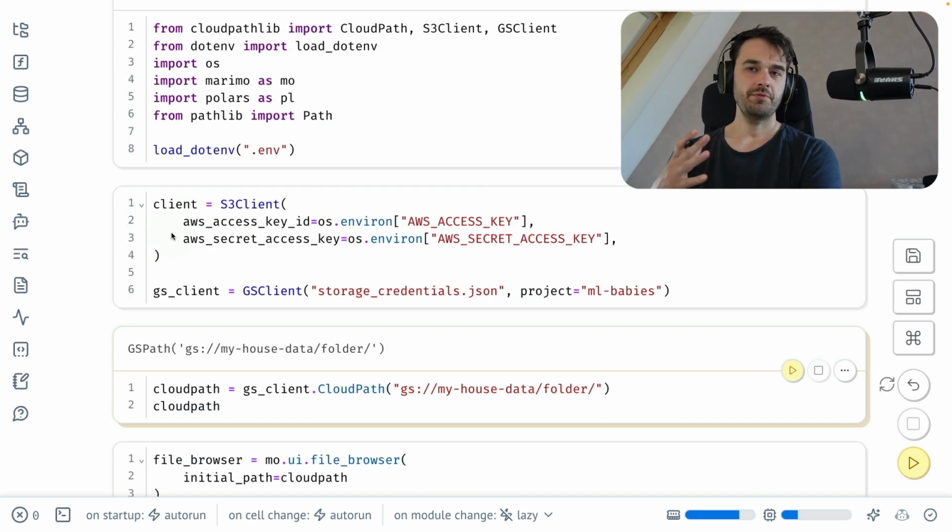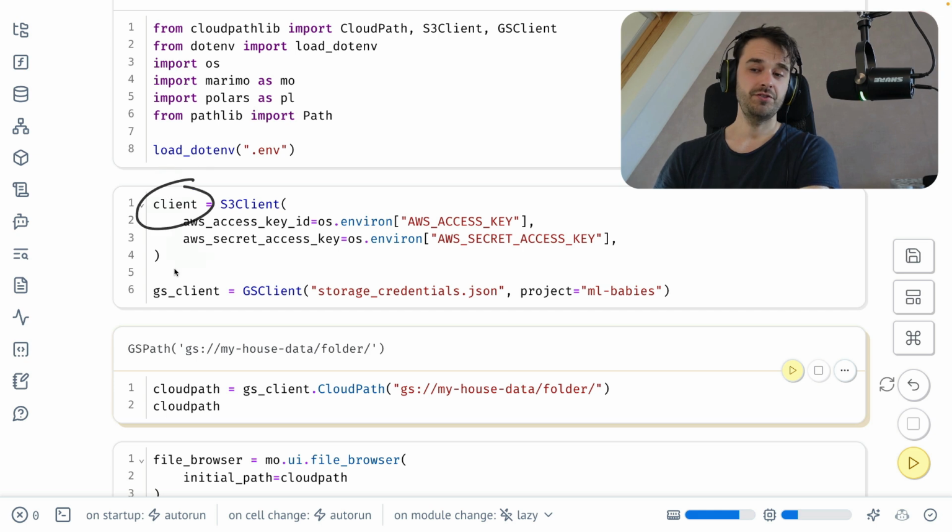We're super excited that this feature is out, but if you're going to try this, it is good to be aware that different backends might require different settings as far as authentication is concerned. For example, if you want to set an S3 client from the CloudPathLib library, then you're going to want to use an AWS access key as well as a secret access key. This will give you a client for S3, but if you're using Google Cloud Storage, the convention is just a little bit different. In that case, you probably want to create a JSON file that has all of your credentials. But for Google, it's also very important that you designate what project you are in.